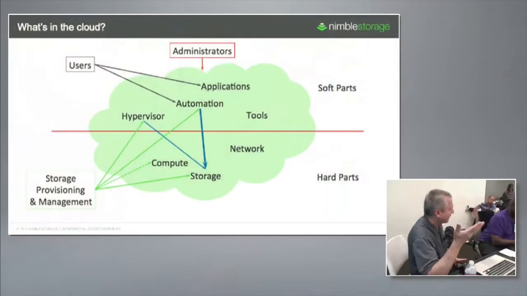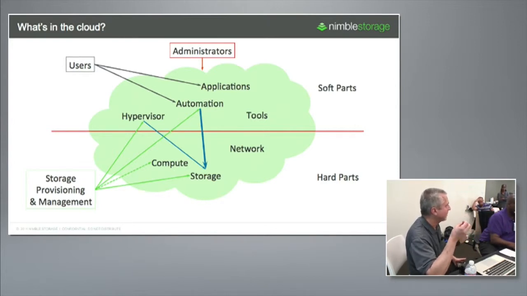So when we look at the cloud and the cloud framework, and I know this is an oversimplification, we kind of break it down into what I call the soft parts, the software, the software-defined things, and the hard parts, the physical things that actually have to be in there to drive the cloud. We see this delineation in the frameworks as well, between the network, compute, and storage layer and the things above it.